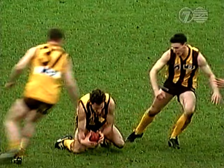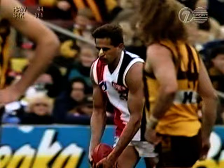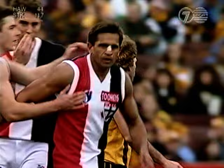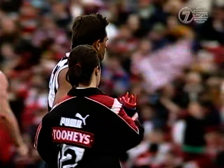And here it is. So Nicky Winmar winning, wearing number 50, probably blood all over. He's number 7. As he kicks from 45 metres, oh, that's another one. This St Kilda side is playing with enormous confidence. We thought Hawthorn were back in the game, Don, at half-time. Well, they were, Pete, and they really did have their chance at half-time.